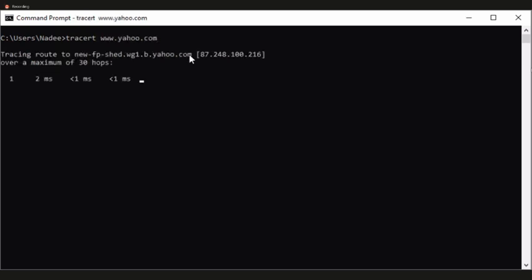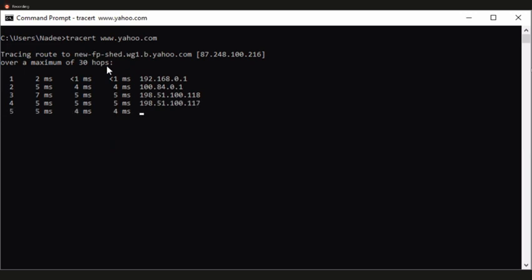So I can trace the route to any server or any IP in the world, right? Actually it will only show up to a maximum of 30 hops or intermediate devices. So this is the actual path which my packet is going through when reaching the server.